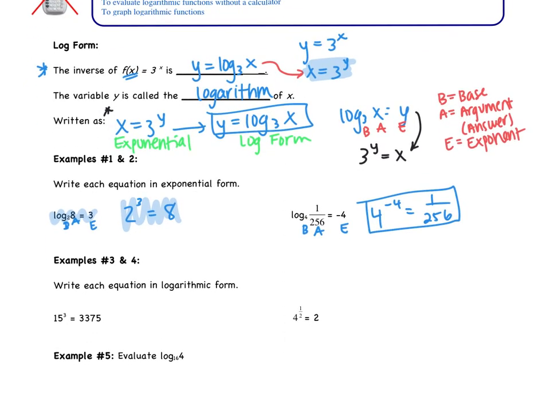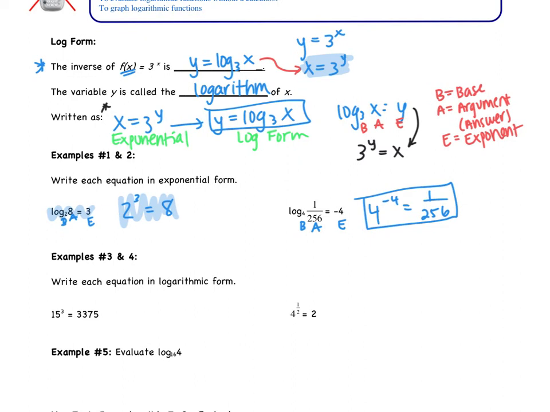Okay. Looking at examples 3 and 4. This time, we're going backwards. We're in exponential form. We need to write in log form. So we're going to have log of our base, so 15. Remember, this is the general form we're following. Log of base, argument is equal to exponent. Okay, so then our argument, or our answer, is that 3,375. And we set it equal to our exponent of 3. So trying that example 4. 4 is our base, 1/2 is our exponent, 2 is our argument, or our answer. So we have log base 4, or the argument is 2, is equal to 1/2.